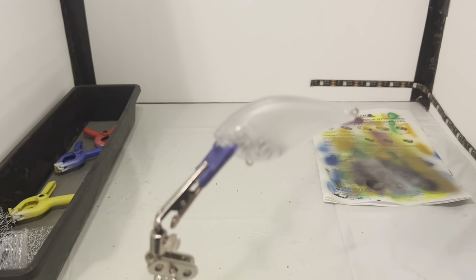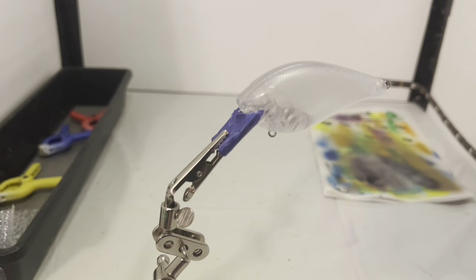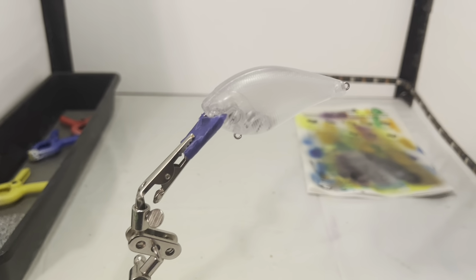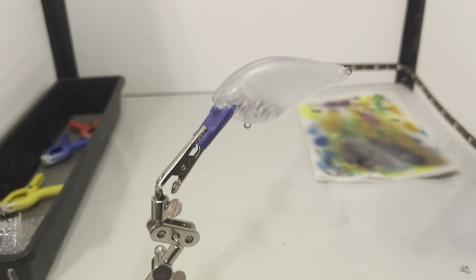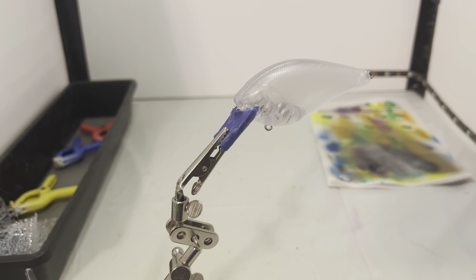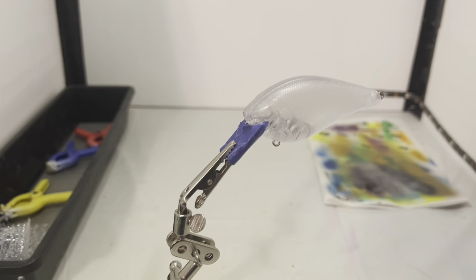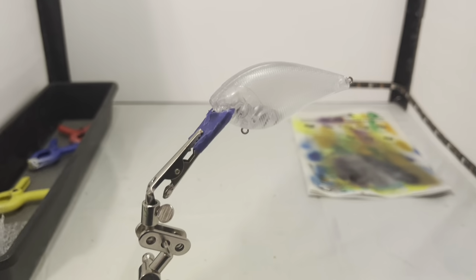But anyhow, I'm going to do my best to not necessarily replicate a bass, but do my own spin on a baby bass look. I've done one before. I love the way it turned out. And we'll do a set of baits here for a local fundraiser. So hopefully they turn out well. People enjoy them, they buy them, or bid on them for a decent amount of money, and we raise money for a good cause, the Jackson County Sportsman's Federation. So stay tuned, and we'll see if we can learn a few things together along the way.